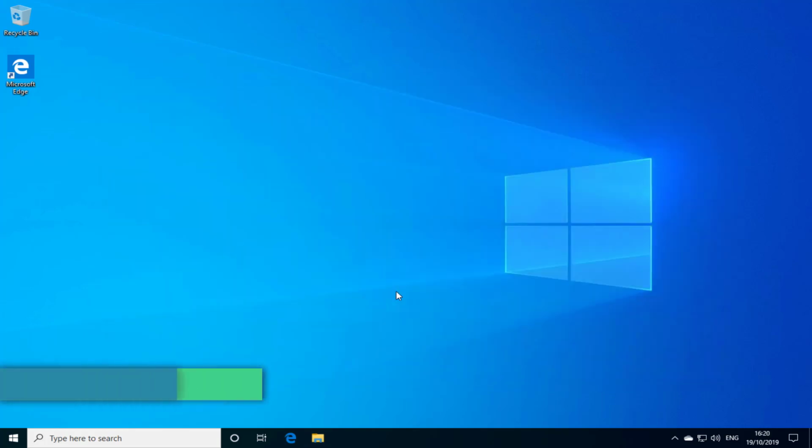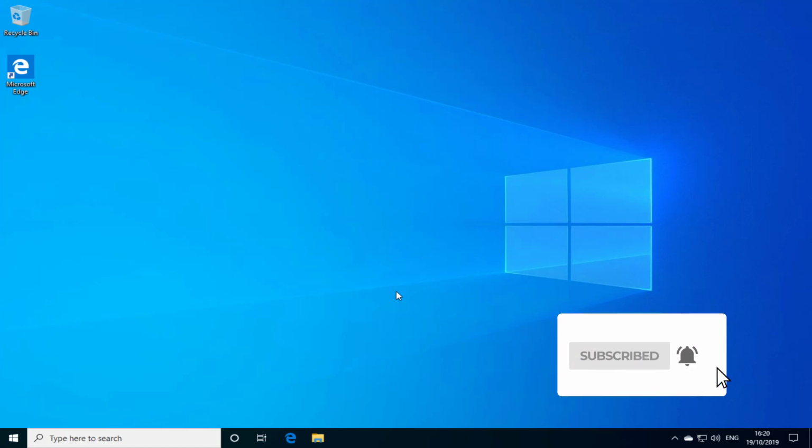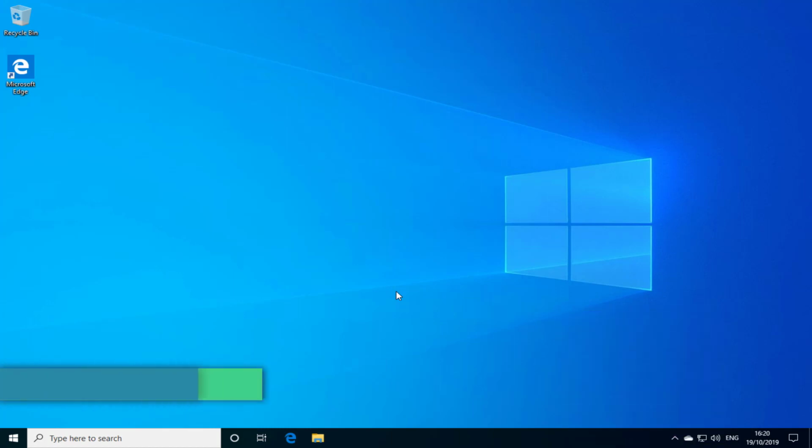Other areas to receive an update in version 1909 is the lock screen. The lock screen has received an update which will let third-party assistants be activated by voice on top of the lock screen. Also, for battery life, Windows 10 version 1909 also improves general battery life and power efficiency for devices with certain processors as well.